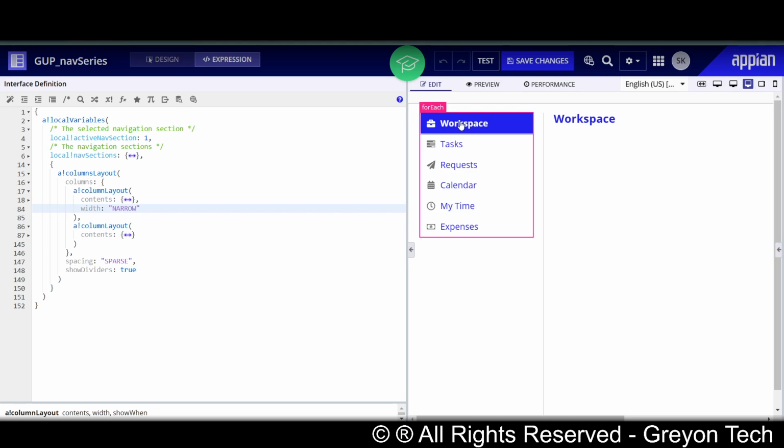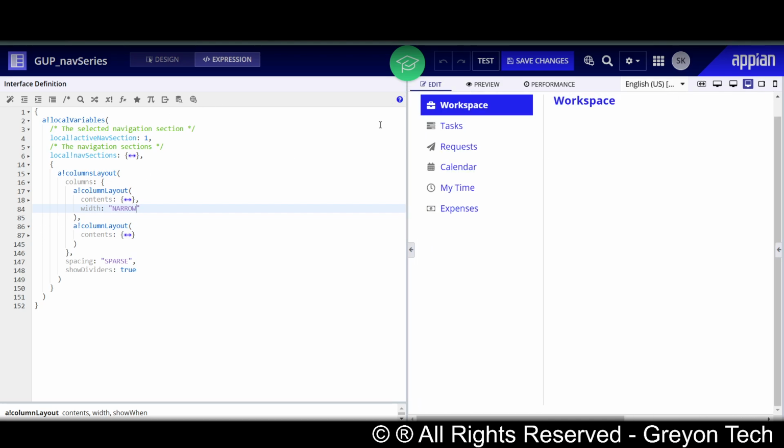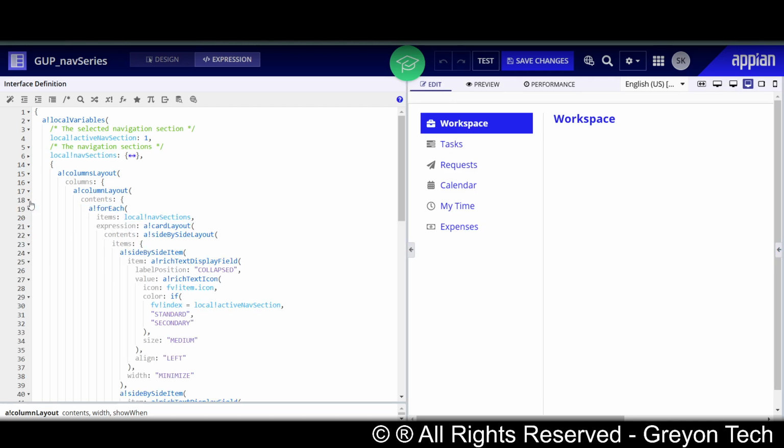Now we understood this is the left part of the screen and this is the right part of the screen. Now let's move inside the left part of the screen and understand how the icons are iterating along with the tab headings. So here we are using a for each. Inside the for each, we are using local variable nav section.